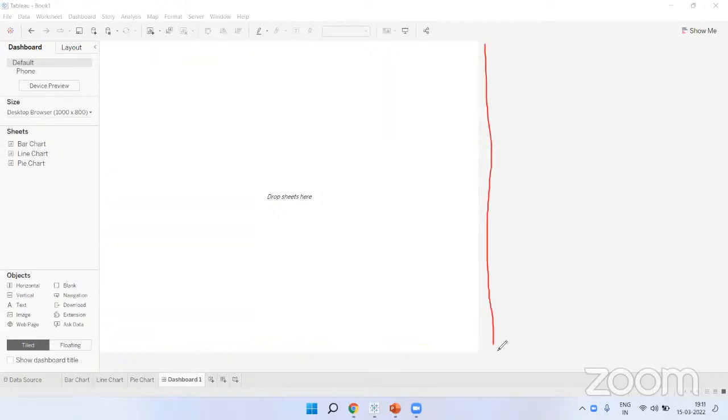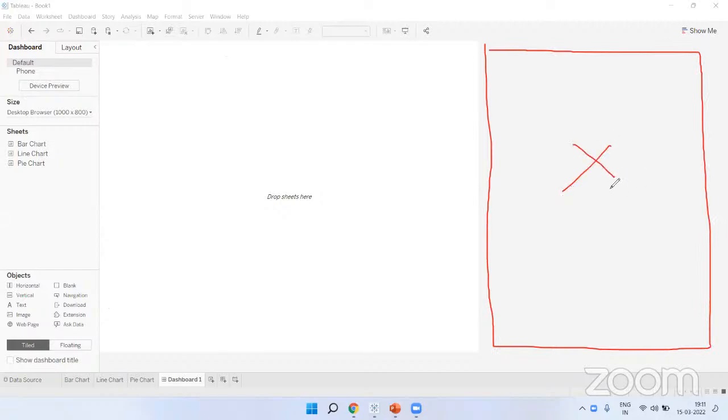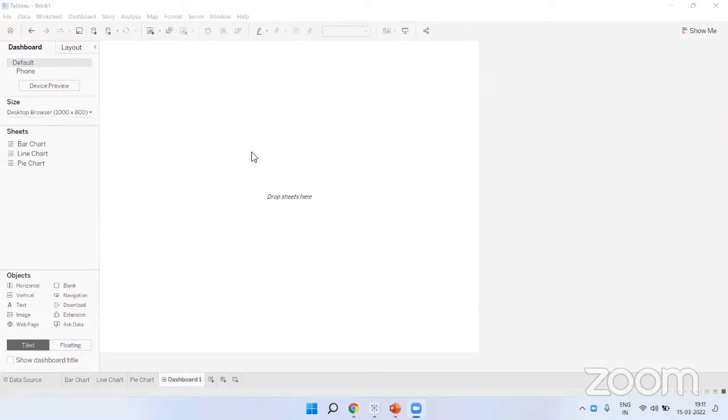You have a gray color area as well. In this gray color area you don't have any option to select or to create anything. In this white color screen only you can create anything. Now using size, you can increase this white screen to the right. You can increase the width and height of this screen. So I'm going to size and making it automatic, so according to your screen, the width and height are adjusted.